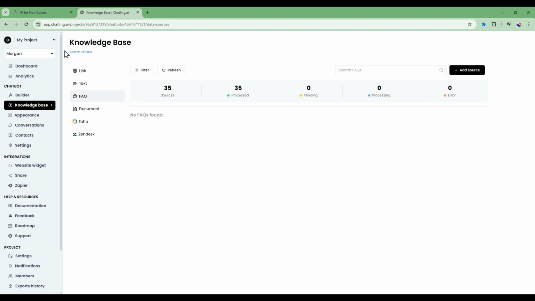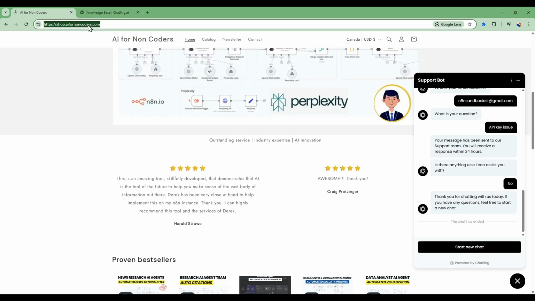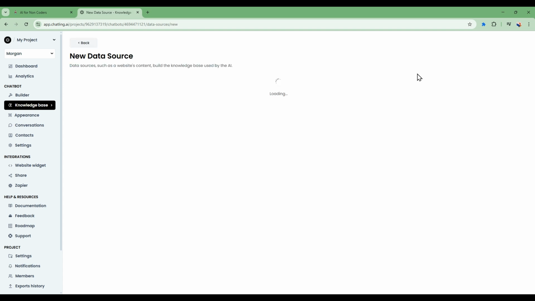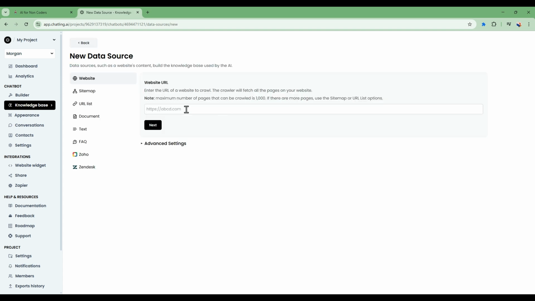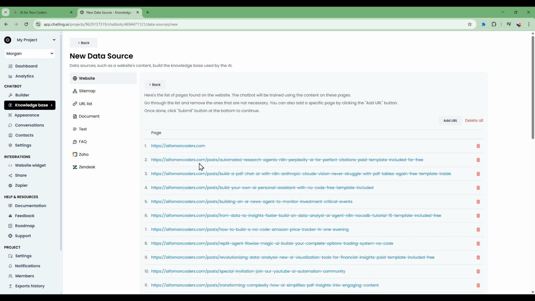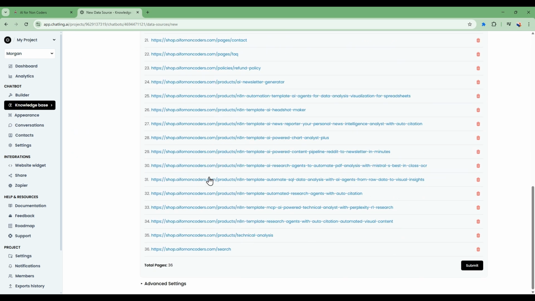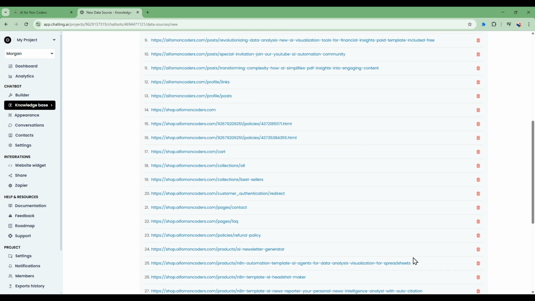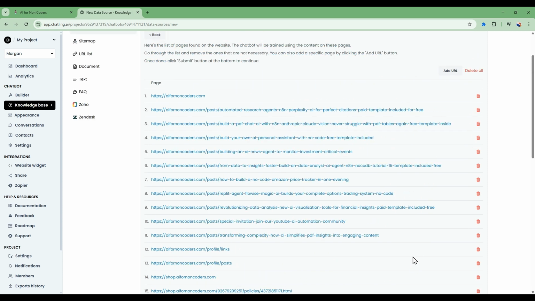So what you can do is go into your website you want to scrape, and I'm going to add a source, and it's going to be a website URL. So when I select this, then what it will do is crawl the site automatically and then ingest all the content from that site, all the web pages, and then index it and make that available. You see here, it found all the website pages, and then what you can do is submit. So when you submit, it's going to crawl all the pages, index them, and put that in a form that the large language model can understand in a vector store, so that you can use that in your Q&A.